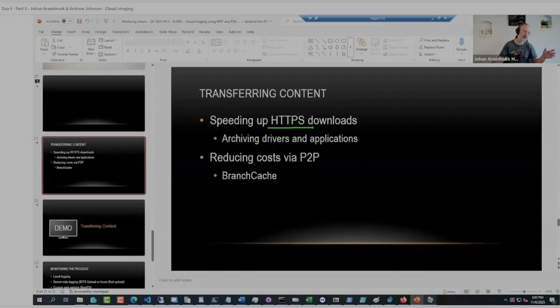So you want to make sure that the stuff that you download is as small as possible. So driver packages, put them as WIM files. Applications, put them as WIN files. Because it's, again, for the same reason why we create Intune WIN packages for Intune applications. Because they are smaller, they're compressed. We do the same thing for applications.